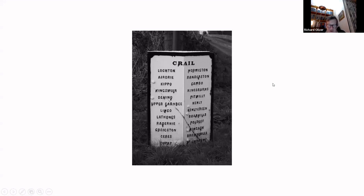Some of the others are actually very minor settlements, and the question's been raised exactly what the date of it is. It's not helped by the fact that a couple of them bear the name of an iron founder who moved in 1855 from one town in Fife to another. And the 2 examples which have his name on them have his pre-1855 address. However, on the basis of the lettering, I think these must be very much later, probably 1880s or 1890s.